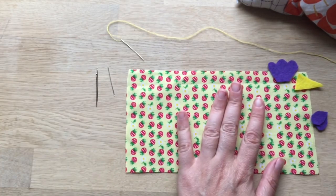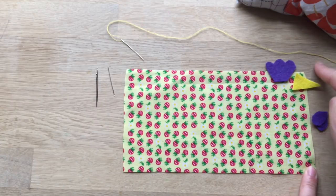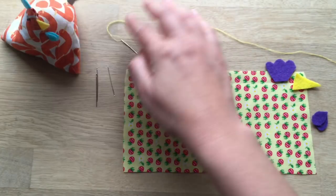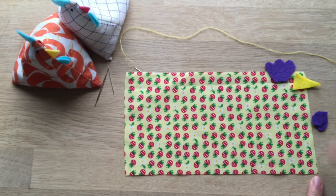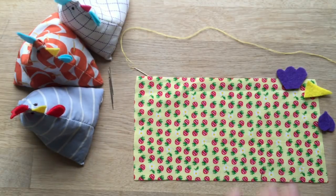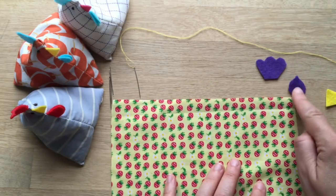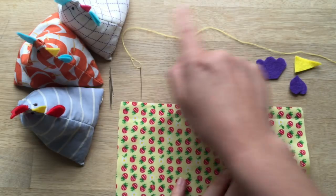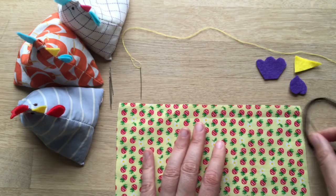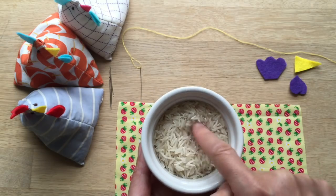What you will need is a piece of fabric — any scrap fabric will do — which is 20 centimetres by 11 centimetres. The 11 centimetres allows for a little bit of seam allowance, but it's roughly two by one. You can make them any size you want. You will also need little pieces of felt for the comb, the wattle, and the beak. You will need a needle with some thread, and some thread later on to make the eyes — though you could also sew on buttons, draw them on, or use a piece of felt. And for stuffing, you'll need a bit of stuffing or cotton wool and some rice to give it some weight.